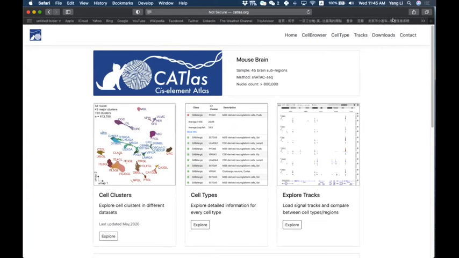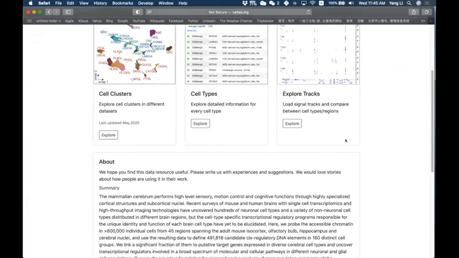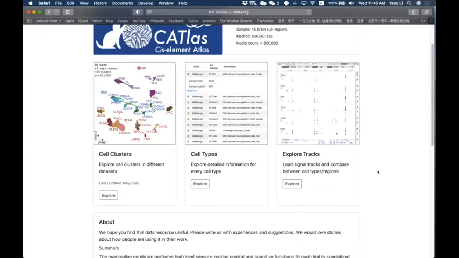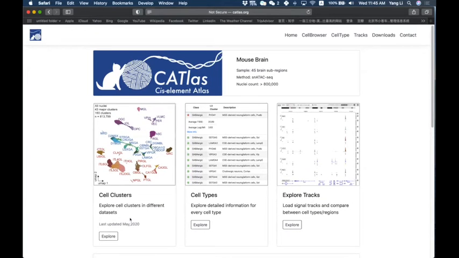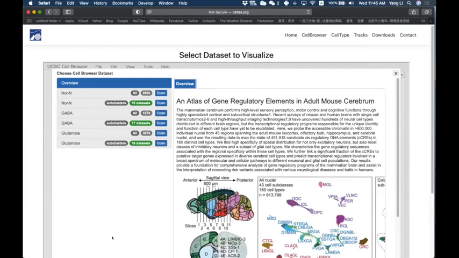Okay, this is what I'm talking about. We have this web portal, and we offer three functions. Let me go to the first function here, called cell type. Basically, we offer people the ability to explore cell types at different levels.